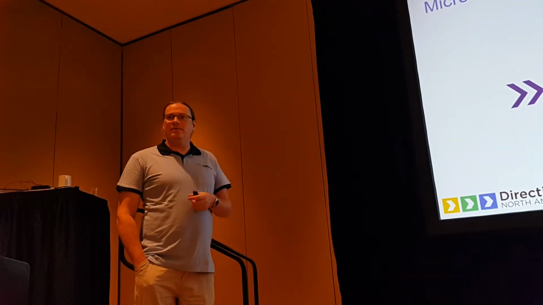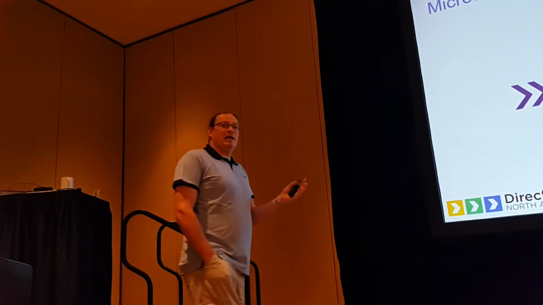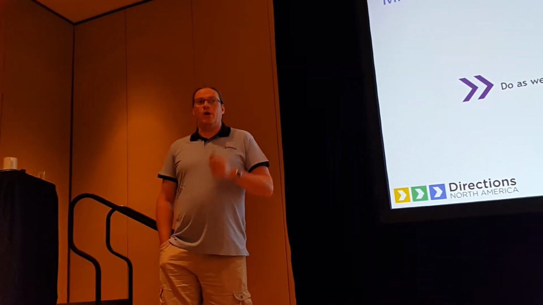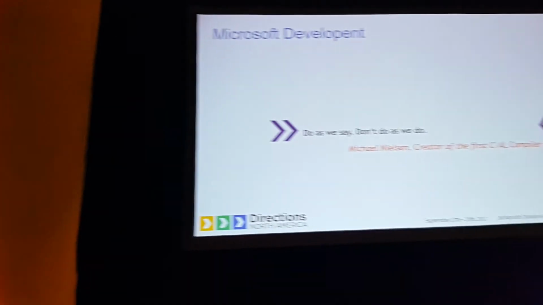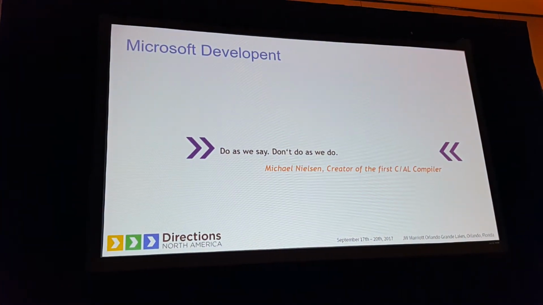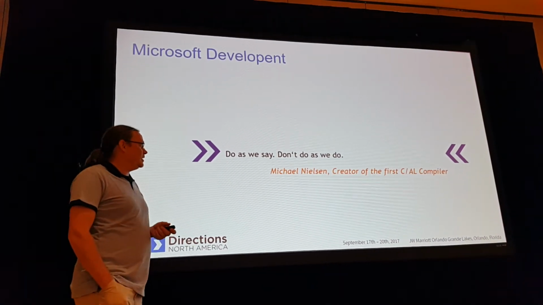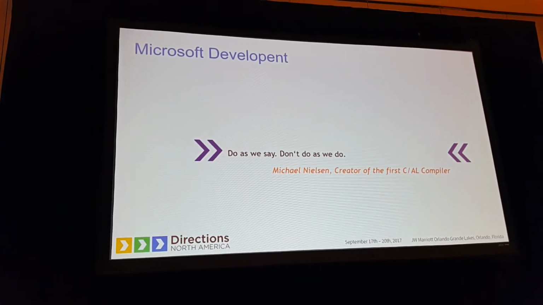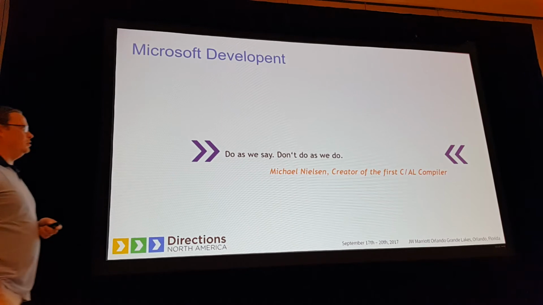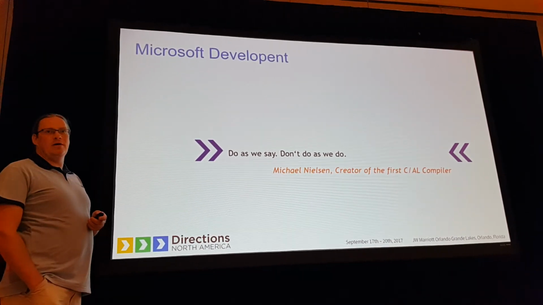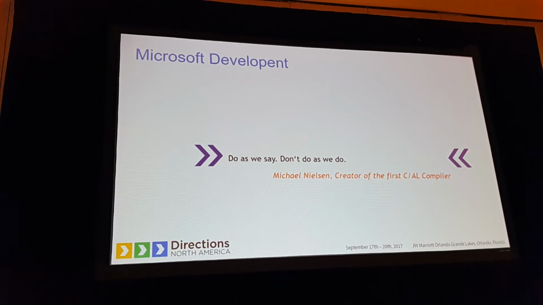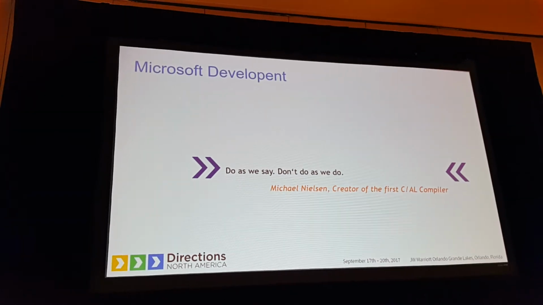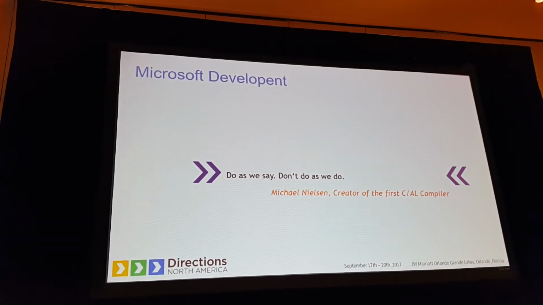Because if you don't write any business logic on a page, you don't have to invent any mechanism that will take that business logic from the UI and move it to the service tier. Great idea. Then Microsoft started to look at their own code, and I'll show you an example in a minute. And even in their own code, there was a whole bunch of CAL code that was running business logic on the UI. So they said, no, that's probably not a good idea to not support it. So Microsoft today is still supporting having business logic on the UI. It's not a good idea, it's not good to do it, right?